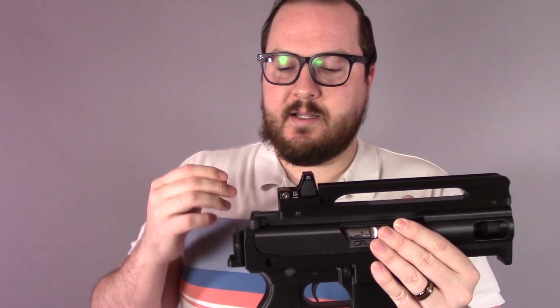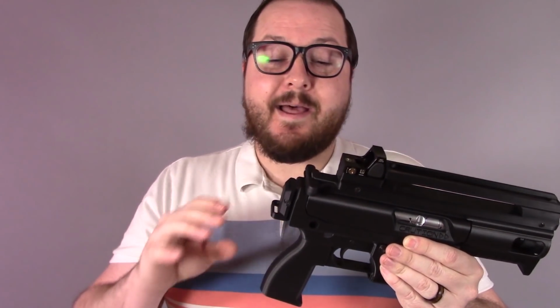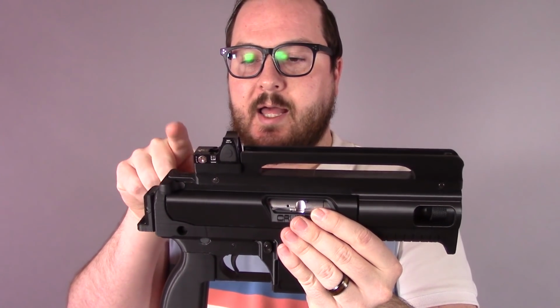Cool part about this gun is its modular nature. Do you want to run a longer mag? Sure, pop that out, put a longer mag in. Do you want to run a folding brace setup instead of this sling mount? Perfect. The folding brace is something that I designed and it works fantastically on here. It's just not pictured, just to change the look of this a little bit. Do you not like this big carry handle up top? Perfect. Take it off. There's just a normal flat top railed upper receiver and handguard setup. So it's very easy to run it however you'd like.